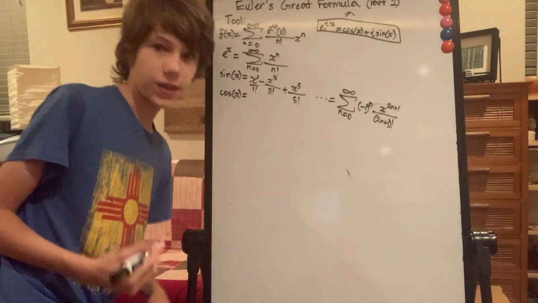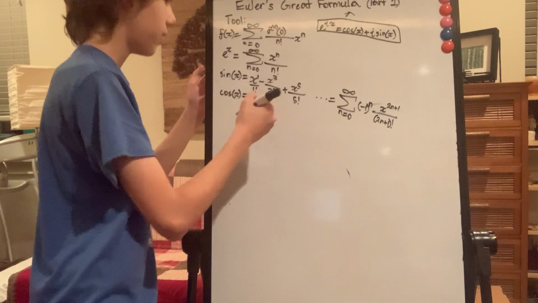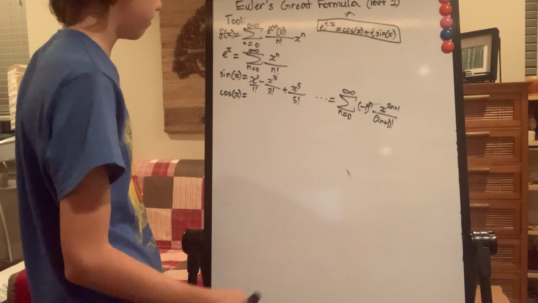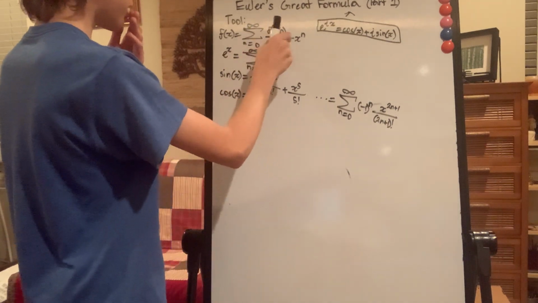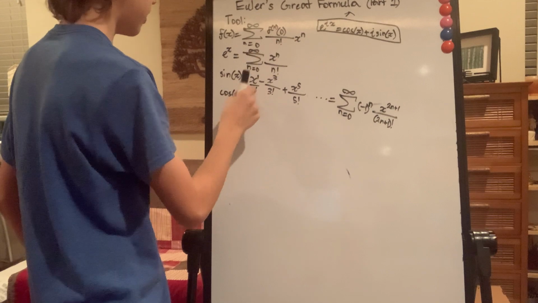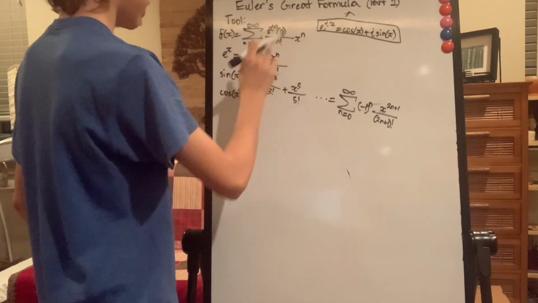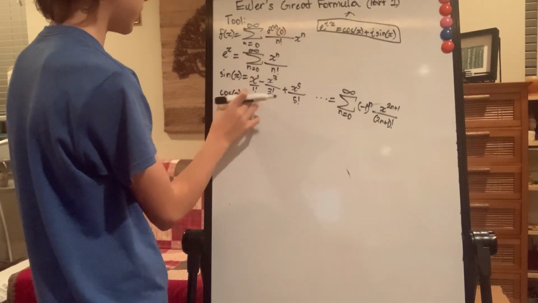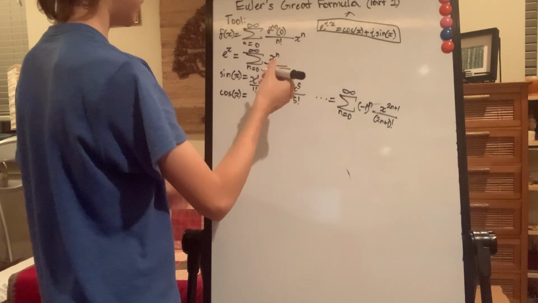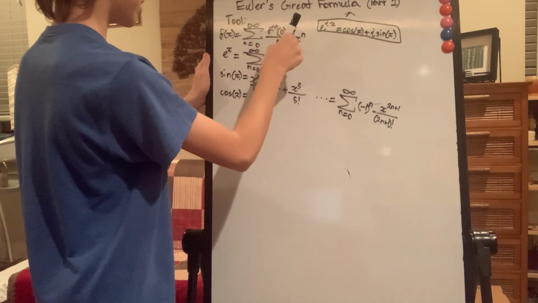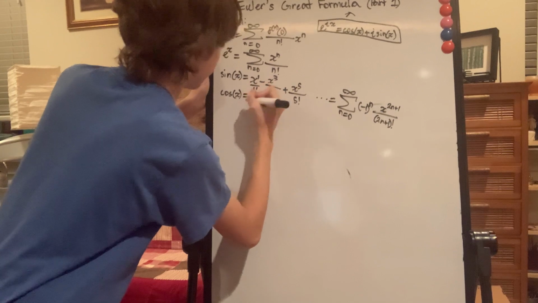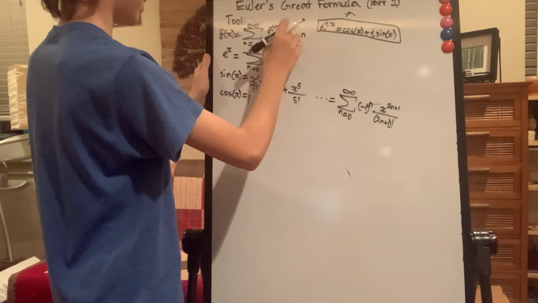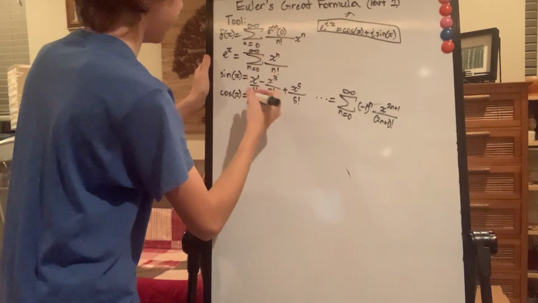So now time for cosine of x, and let's use a similar strategy. You'll see it's pretty similar to this, as you might assume. Let's look at the first term. If we plug in 0, our 0th derivative is obviously cosine of x. Plug in 0, we get 1. So we should just get 1 for our first term.